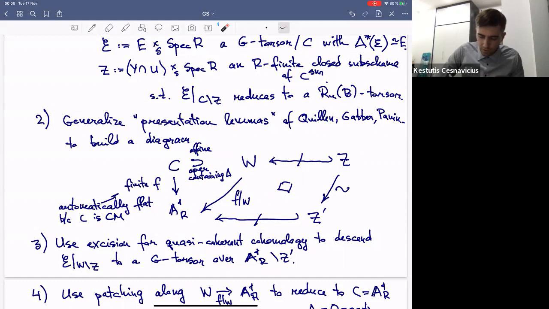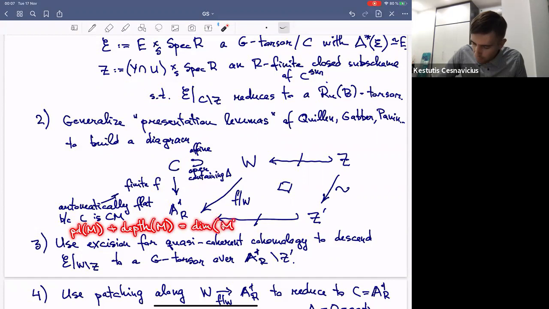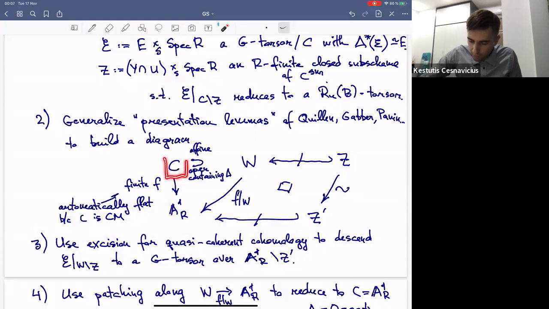So this basically follows from the Auslander-Buchsbaum formula, which says that for any finite module over a regular local ring, the projective dimension of the module plus the depth of that module is equal to the dimension of the support. Now if one applies this, M is like the coordinate ring of C, roughly speaking, and we want projective dimension to be zero so that M is free. So we want large depth. And the Cohen-Macaulay property is precisely that the depth equals the dimension. So that's how one gets flatness: the coordinate ring of C is a vector bundle over the coordinate ring here, and flatness follows.